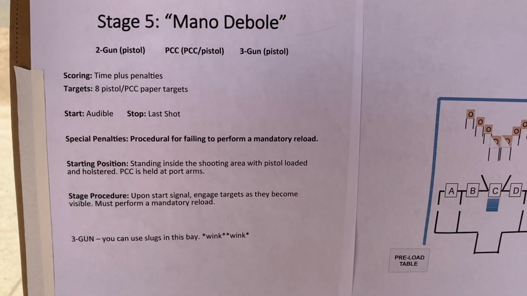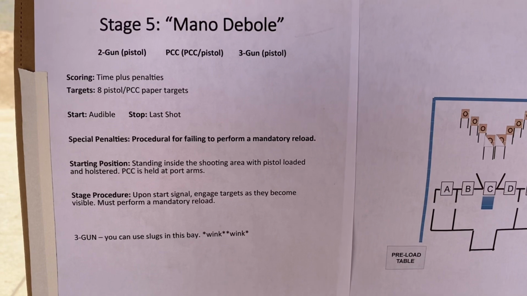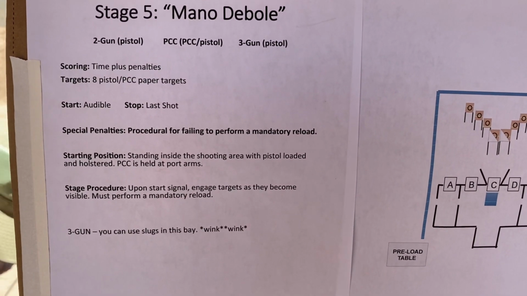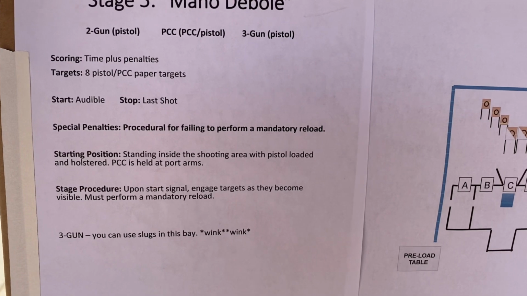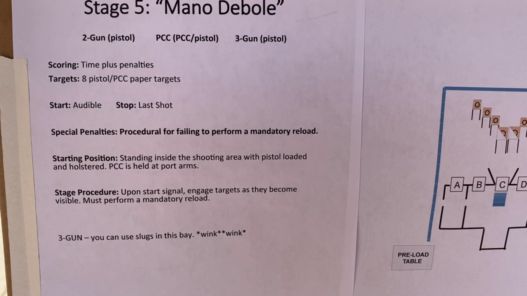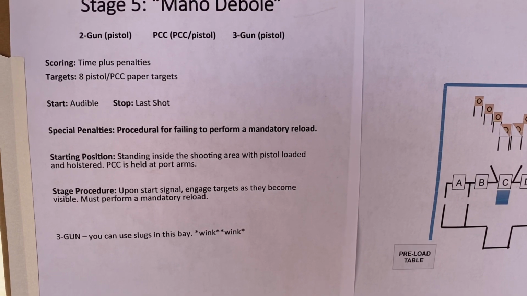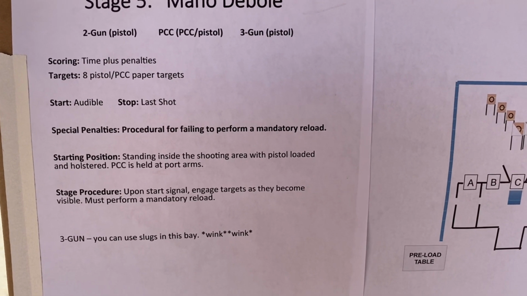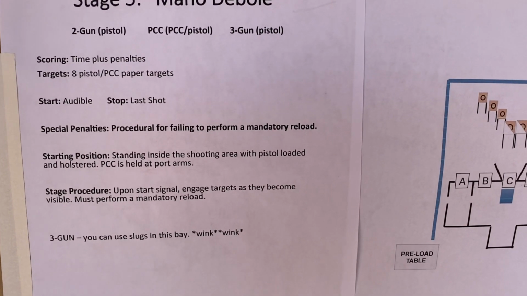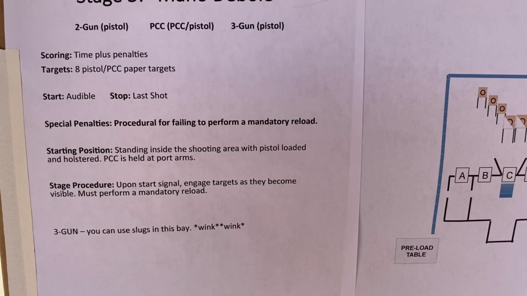So on this stage, the shooter has eight paper targets to engage and they must perform a mandatory reload at some point. But the problem with the wording is that it does not say the mandatory reload must be performed between the first shot fired and the last shot fired. So technically what you can do here is shoot all the targets, then reload before unloading and showing clear, and you're still compliant with the stage description.